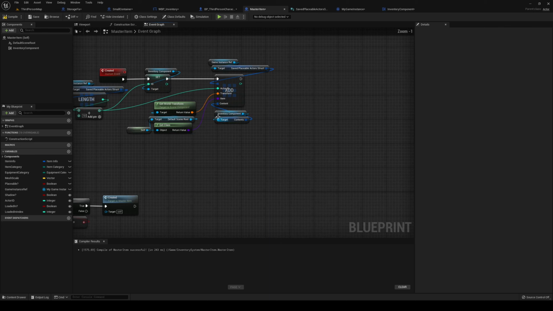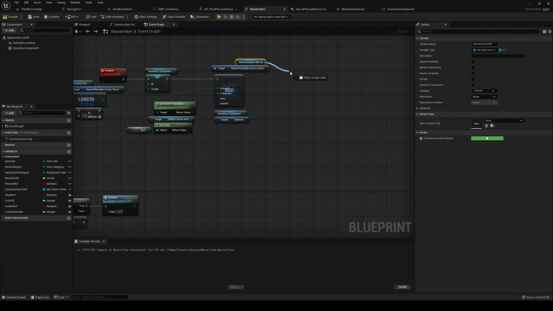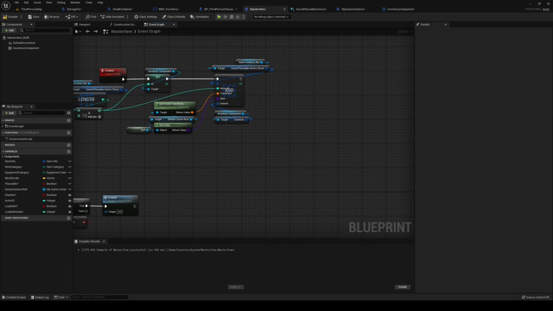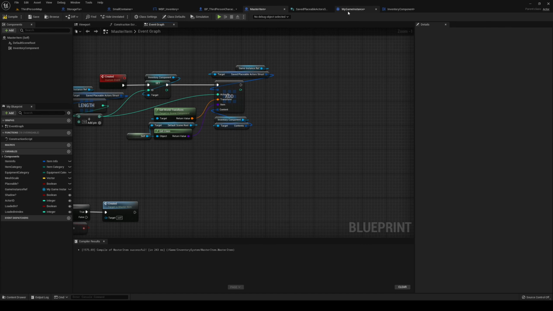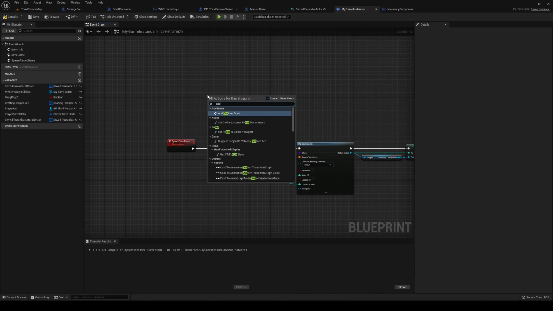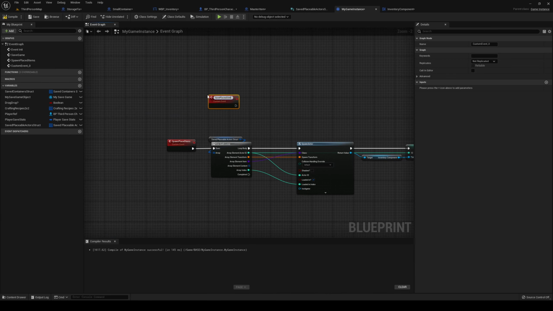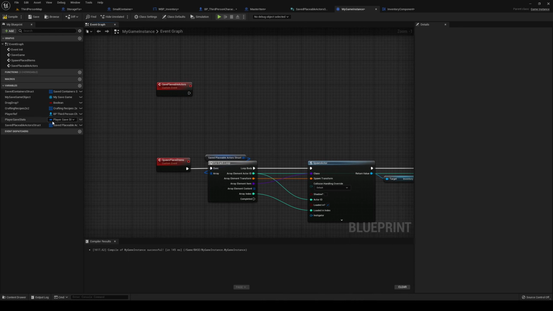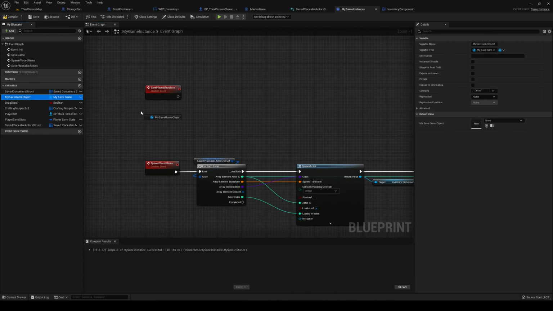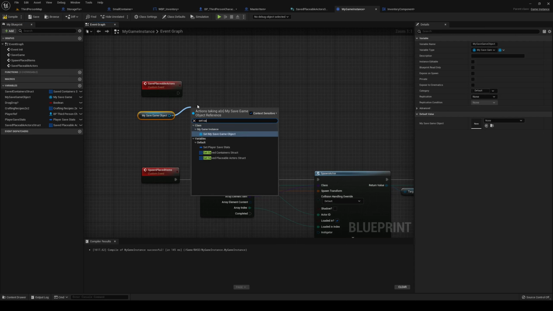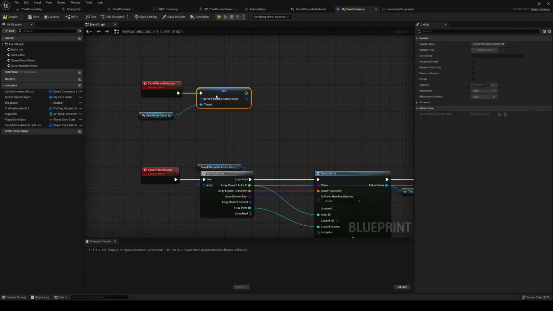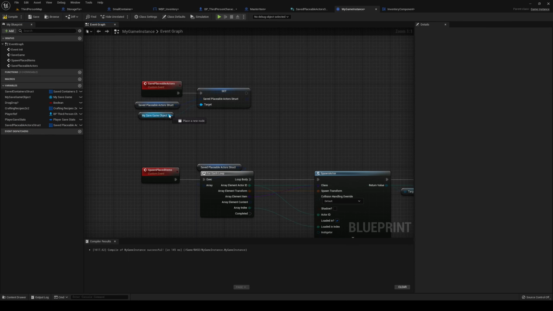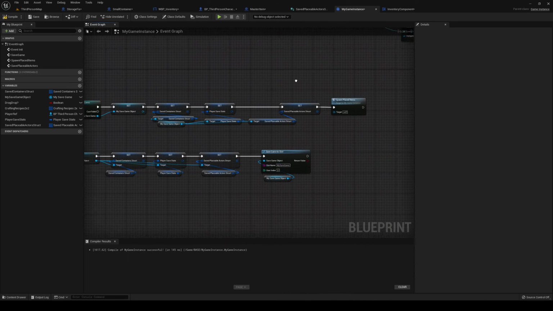And then we can go to game instance, save placeable actors. We don't have that, do we? No, we don't have that yet. So custom event, save placeable actors. And what we're going to do is very simple. It's the same as every time. We're going to get our object. We're going to set saved placeable actor struct. We're going to set it to our updated one. Save game to slot. Slot is the same as the other ones.